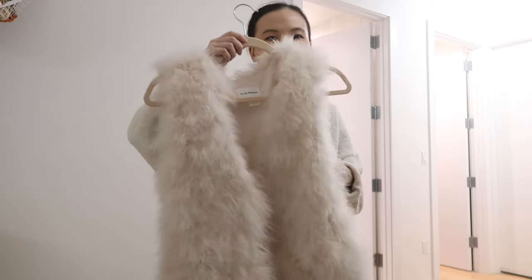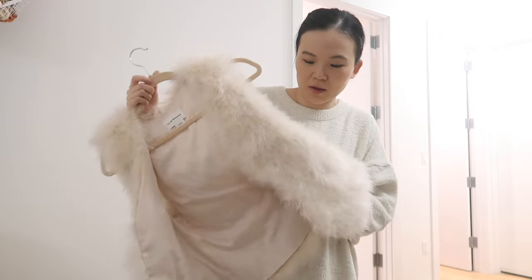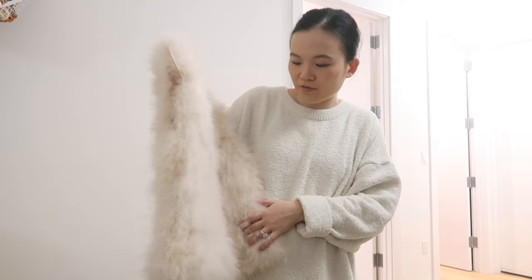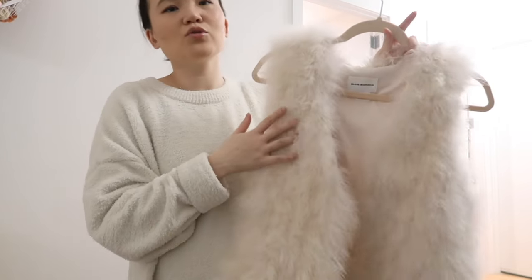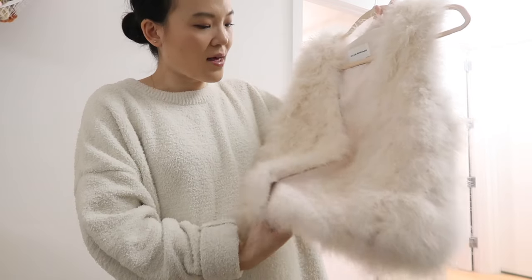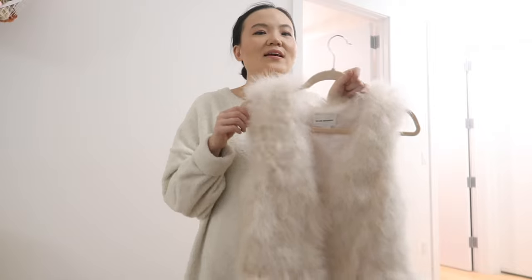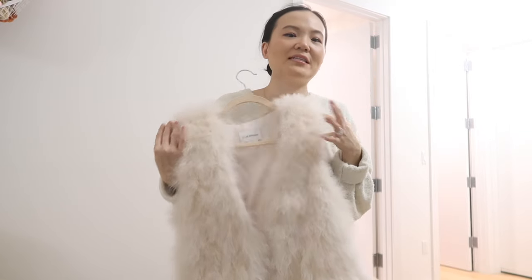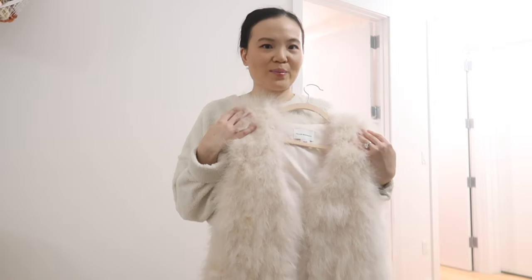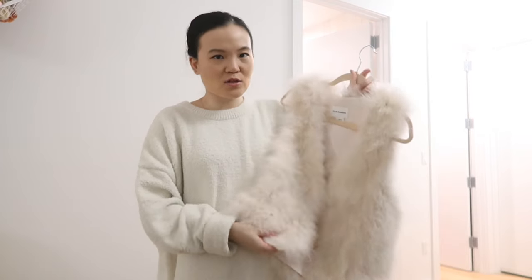This is a really fun but also very warm cropped bright neon green vest that I would always pick up if I saw it in a store. I've tried many times to sell this Club Monaco feather vest but I just couldn't bring myself to do it — if I saw it in a store I'd still want to try it because it feels like a princess outfit. I'm allowing myself to keep my princess dream by keeping this.